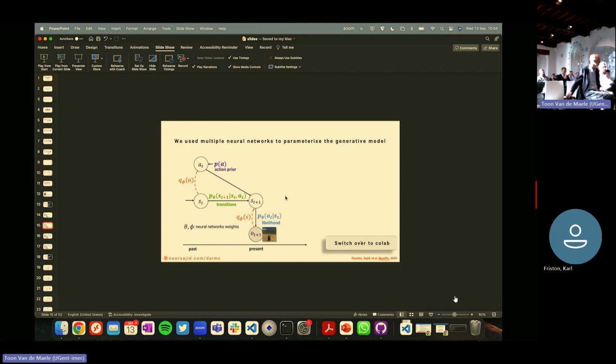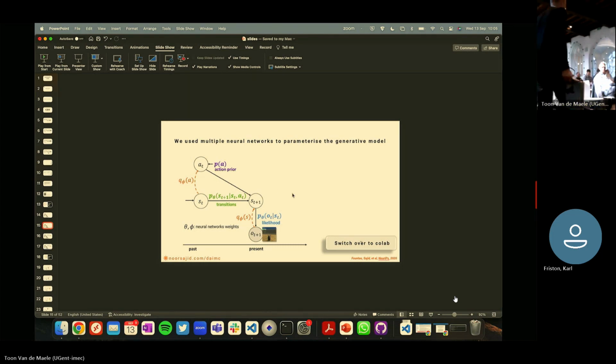Or you could have a policy conditioned prior, where you are conditioning on the action, so your prior is actually moving depending on what was the previous encoding that you had. So we do both, and that's because if you haven't really learned your model, then you want something that's very uninformed, so you don't end up in a suboptimal regime. And then over time, you shift over into a more informed prior, which is policy conditioned.